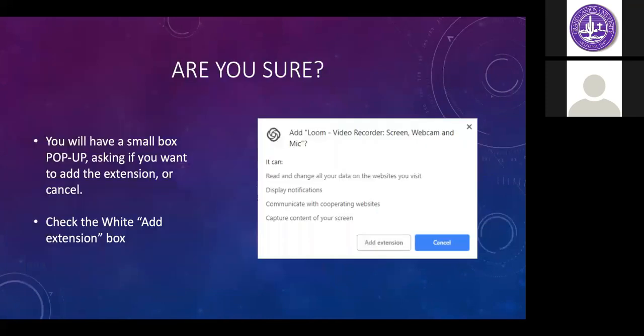And you'll have this little pop-up box, and they just want to make sure, are you sure that you want to add this? Obviously lots of computers have that, to make sure that we're not downloading unsafe things to our computer. When I did this, I did it on my work computer that has a firewall, and it did allow me to add this. So you'll get this small pop-up box, and it'll ask you if you want to add this extension, because it's going to add it to your actual browser. So you do want to click Add Extension here.